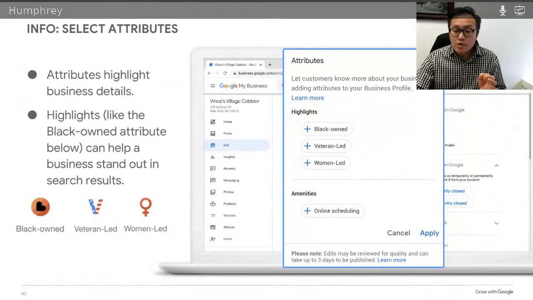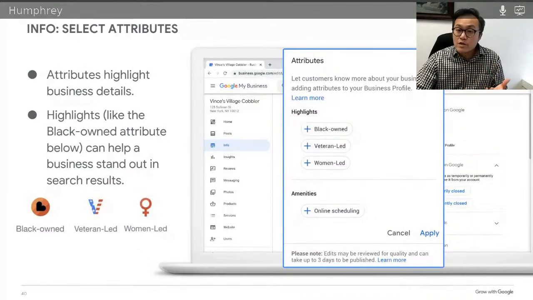Some attributes are only available to certain business categories. For example, if they're veteran-led, Black-owned, women-led, or LGBTQ friendly, as well as what payment types are accepted, whether gift wrapping is available, or if the location is wheelchair accessible, and much more. The attributes that you select may be visually highlighted in search results, helping your business information stand out even more.